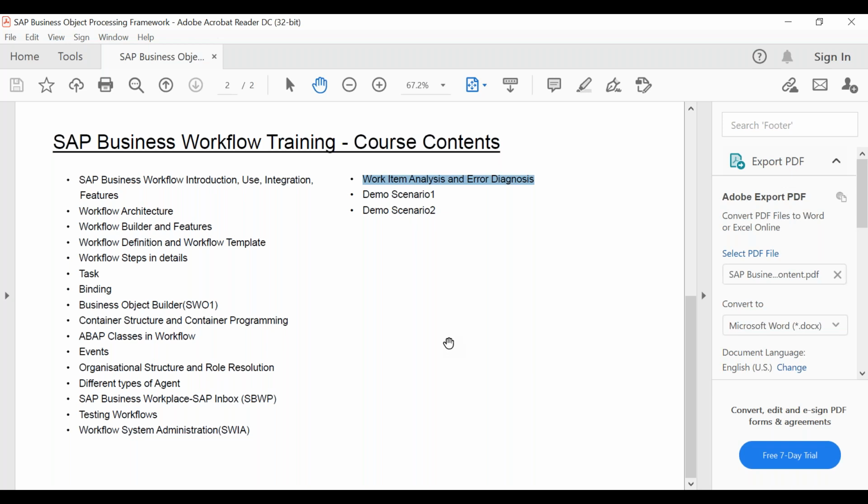The mail will go into SBWP, the SAP business workplace. Similarly, for standard transactions like VA01 or MM01, how are those configured, since the standard business objects and standard workflows are already there? We just need to configure. But we also want to learn the custom workflows using custom programs and function modules, and how the workflow will be triggered.